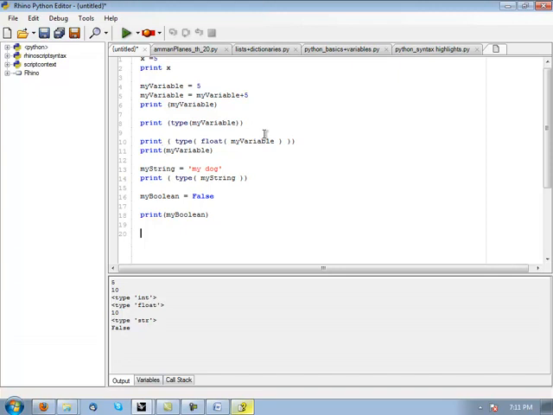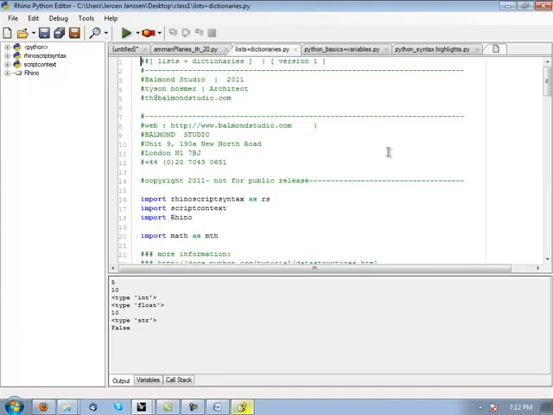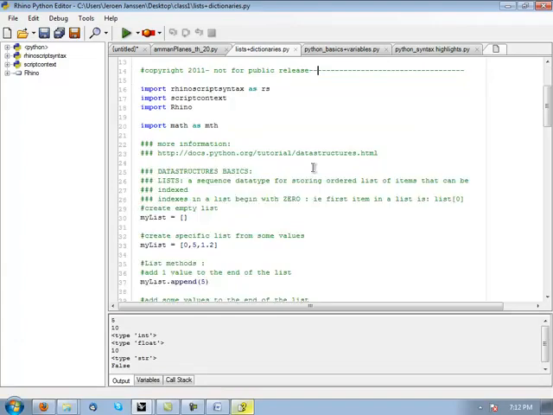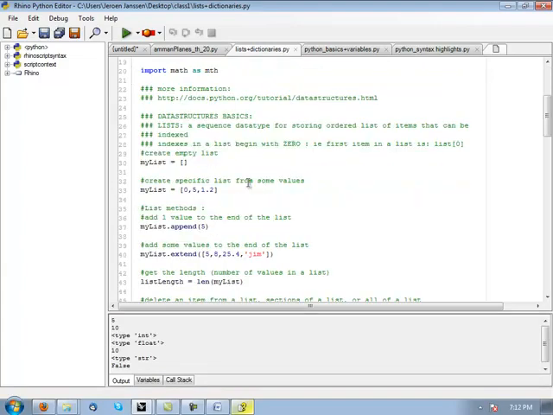Let's say my list, the way that I would write this would be open and close brackets. Right now that's basically showing an empty list. If you imagine here, a list contains information separated by commas, which are different places within that list.